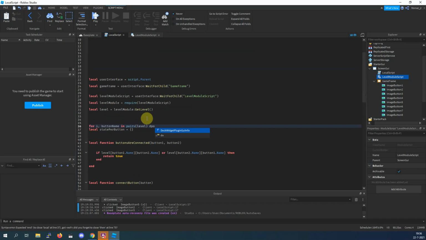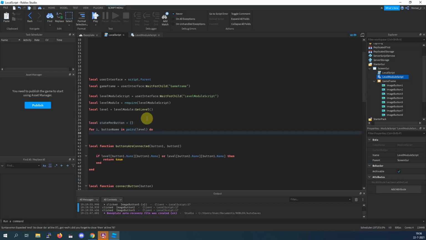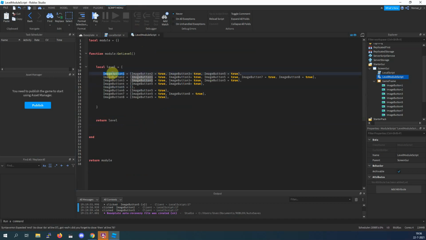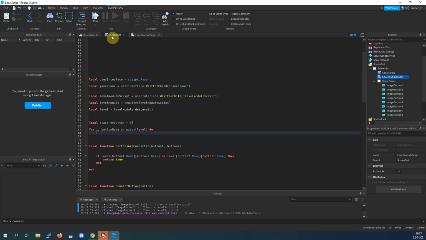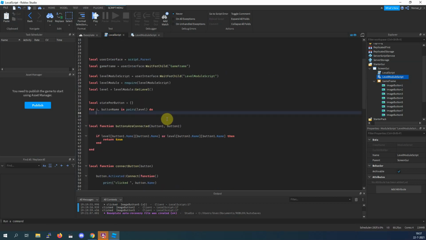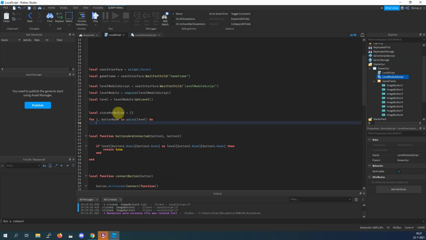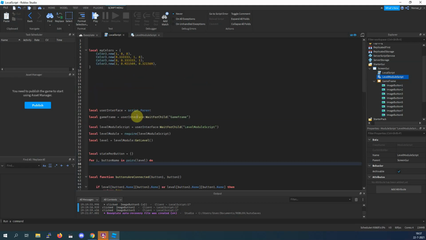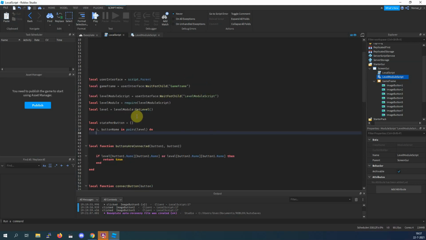So now we're just gonna loop directly over our table. On the first level of our table, we're just gonna have as the index our image button and as the value a table with our stuff. Right now we're just interested in getting these 8 button names. And we're going to keep the color state. So let's start with color state is 0 when they're white, when you didn't start the game yet.